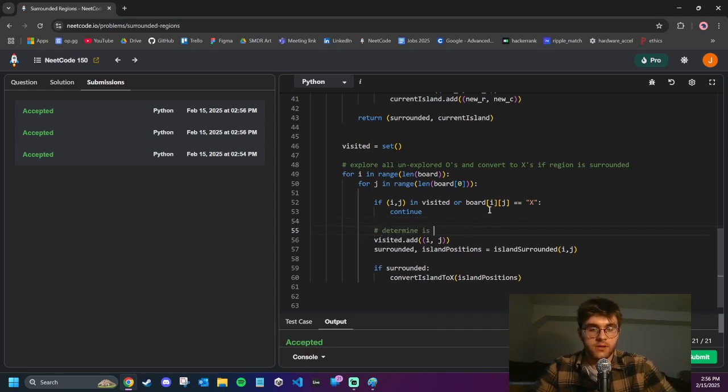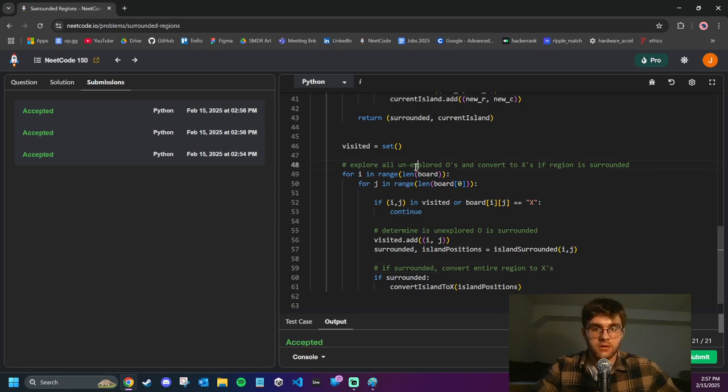Okay, determine if unexplored O is surrounded. If surrounded, convert entire region to X's.